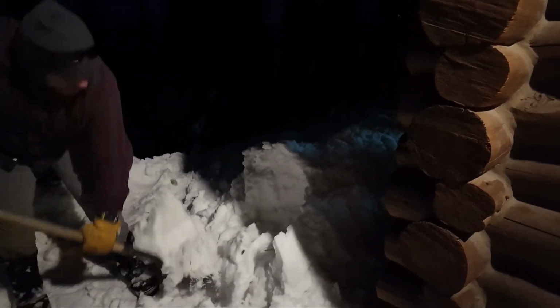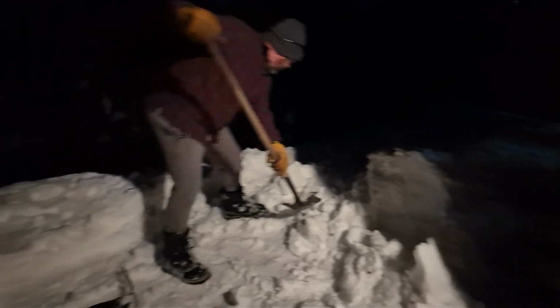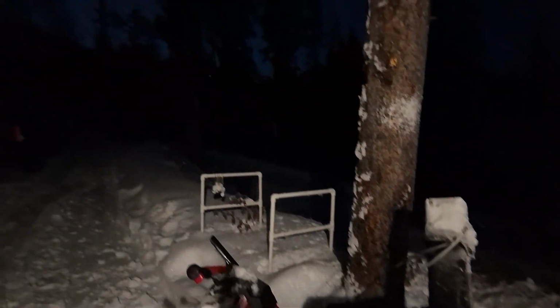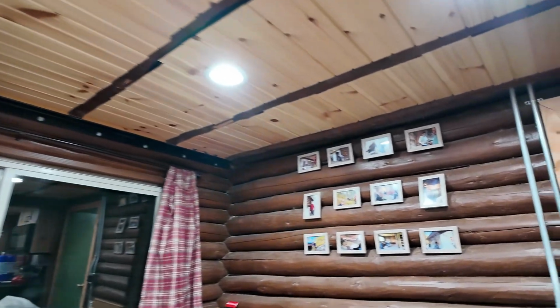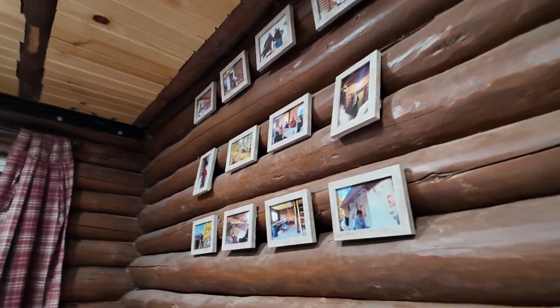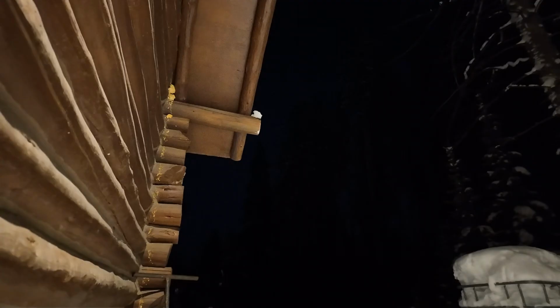Any stars tonight? Well, we could make an igloo. I don't see any stars yet. Not the snow. Can you see any stars yet? Nope. Should be a clear night. Maybe if we go around the front or the back, we can just see how much snow there really is.